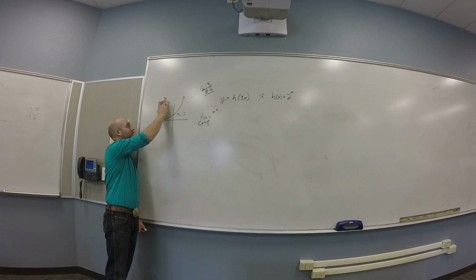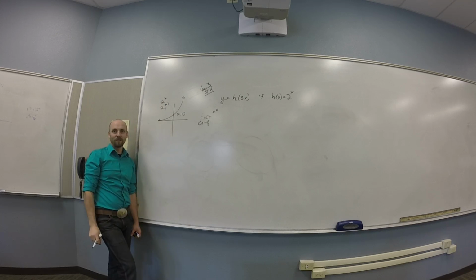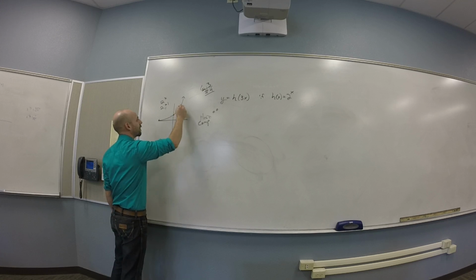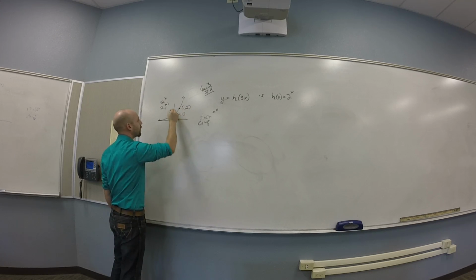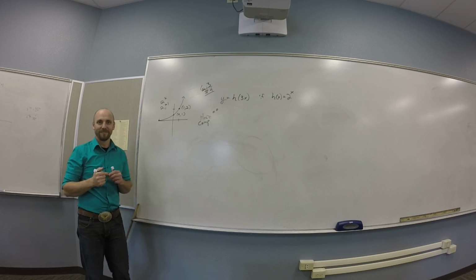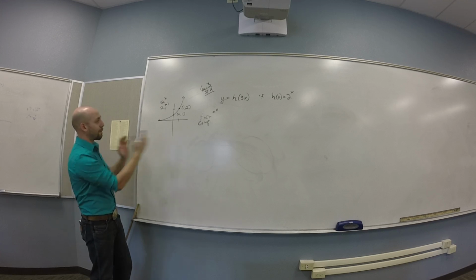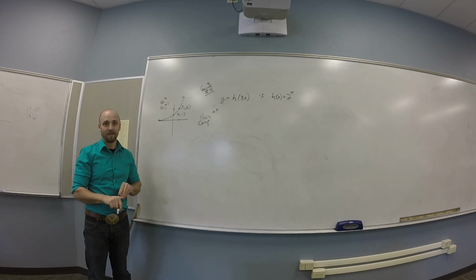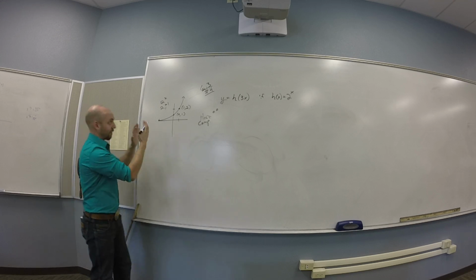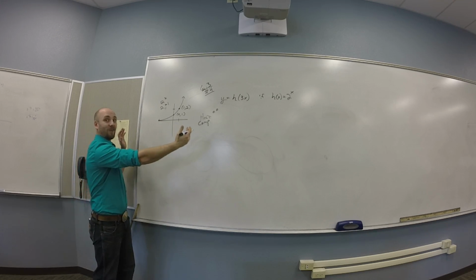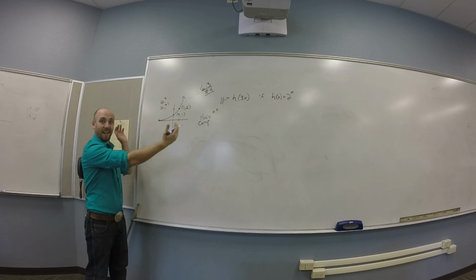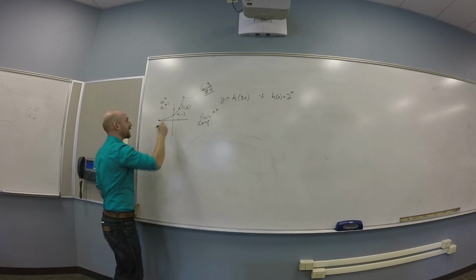Okay, so now if I want to make this picture 2 to the x specifically, what other point should I put on here? Yeah, I should put the 1, 2 on here. And so if you plug 1 in, you get 2 out. Hey, I did a pretty good job. Cool. So if I horizontally compress that by a factor of 3, what's going to change about where 0, 1 is? Nothing. So that's going to stay where it is.